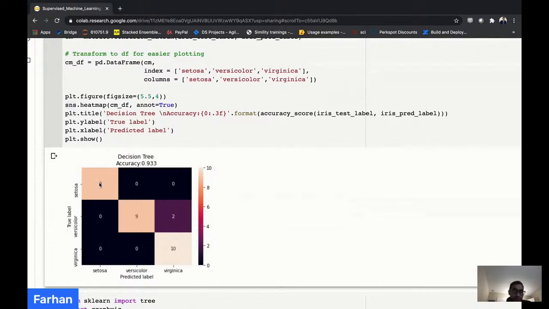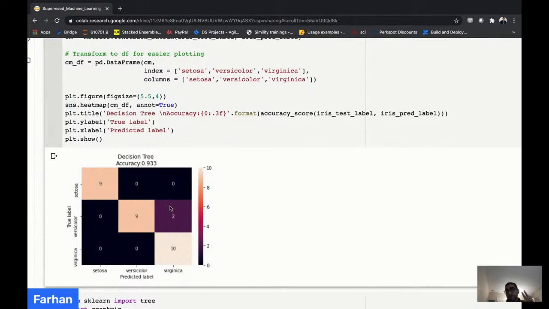One thing to remember is the diagonals in your confusion matrix represent the correct predictions. That means the model has correctly identified the classes. So in the first case, there are 9 samples of Setosa in your dataset, and the model has correctly identified the 9 samples. In your second case, the true label is versicolor, and there are a total of 11 samples, but the model has only identified 9 of them correctly.